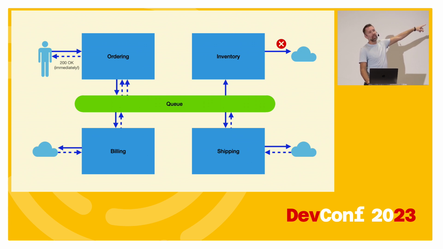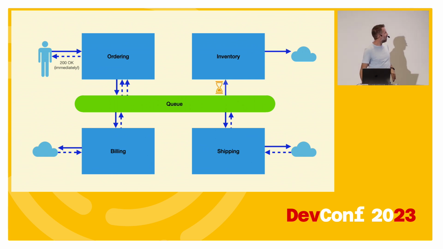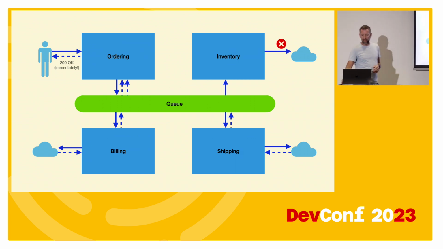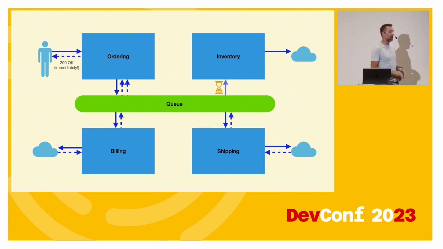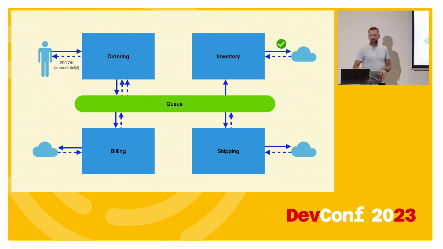so I think, why give up straight away, right? Why not retry? Why not retry a few times immediately? And if you can't get through immediately, what you can do, potentially, is put a message back into the queue, right? And the message comes back, say, 5 seconds later, and you try again. If that doesn't work, you put the message back into the queue for maybe 5 minutes, right? And when that message comes back after 5 minutes, you might try again. And when it comes back, it eventually works.